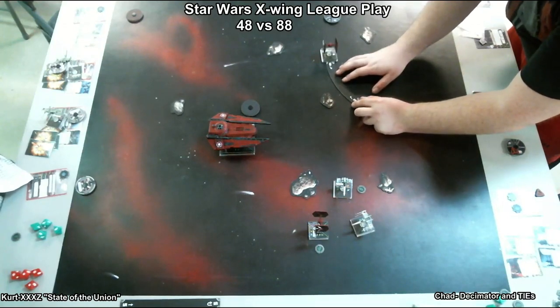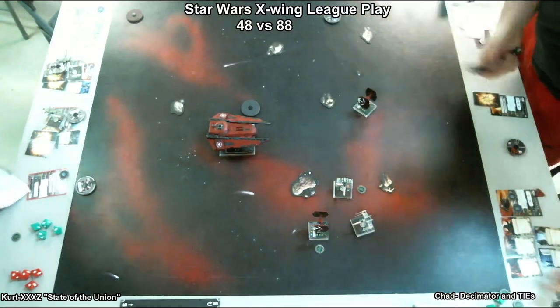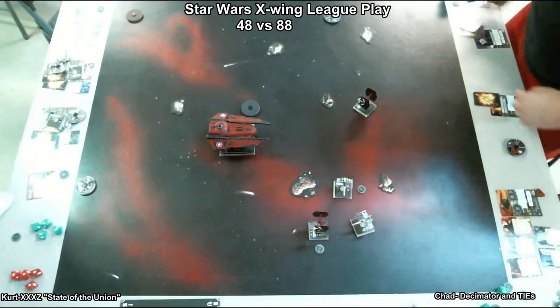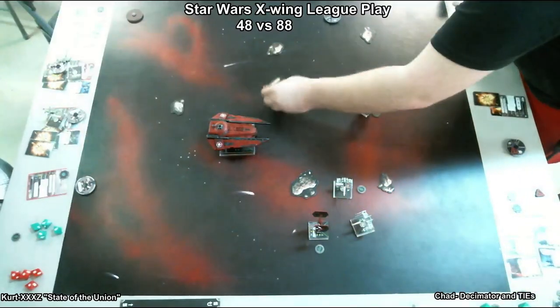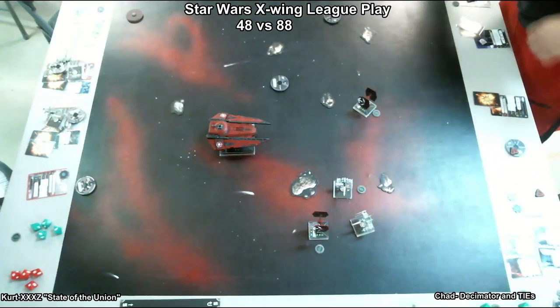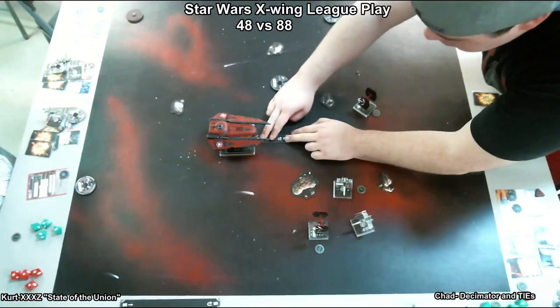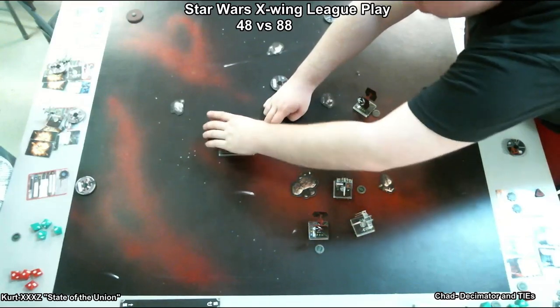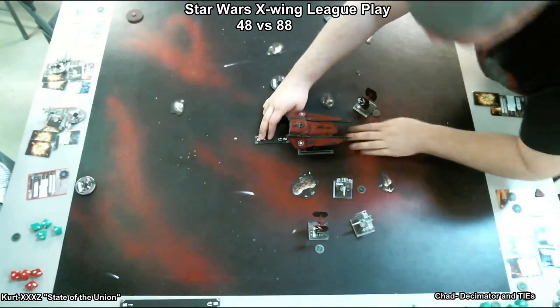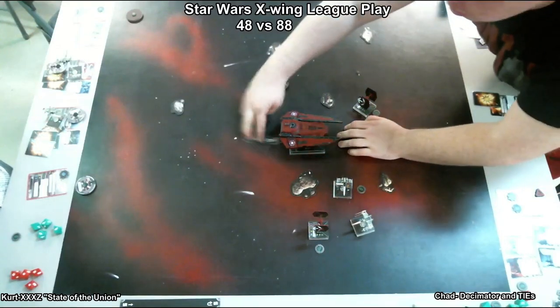Dark Curse is going to make a 3 bank. He'll eventually get back in the fight here. I know what I would do here, but before I say that, I'm going to see what Chad does. Whiplash 205, the Decimator is at 100%. Actually, I lied to you. The Decimator has not taken an attack yet. No ship has attacked it, but it did sacrifice 2 shields to activate Darth Vader. So it is at 12 hull and 2 shields.